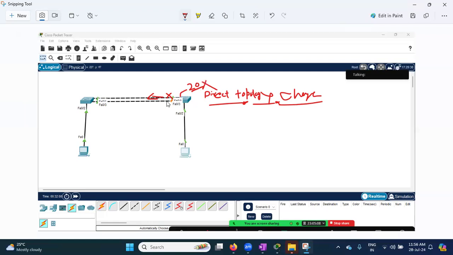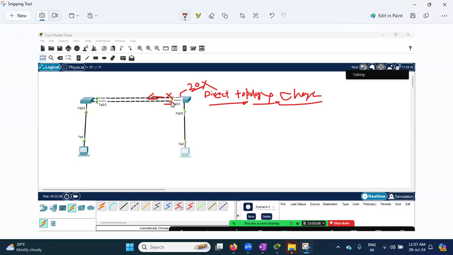Whatever BPDU you receive on the particular root port, for 20 seconds generally it's kept in STP, but in RSTP, whatever is stored here will immediately flush out once the root port goes down. Then what will the blocking port do? It is also receiving a superior BPDU, but it is not processing it, right?